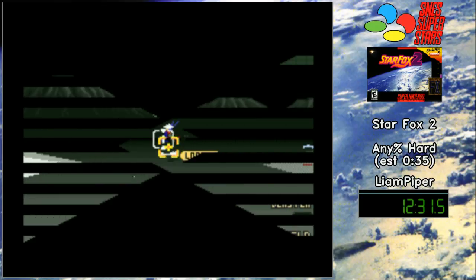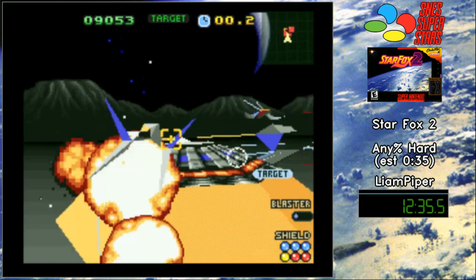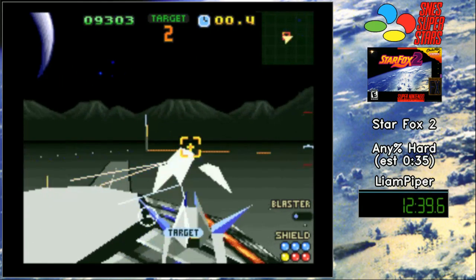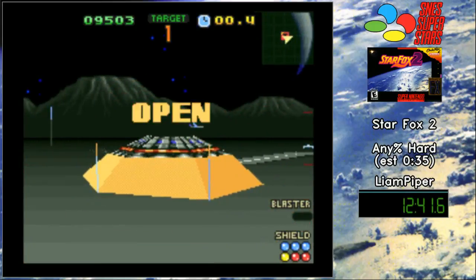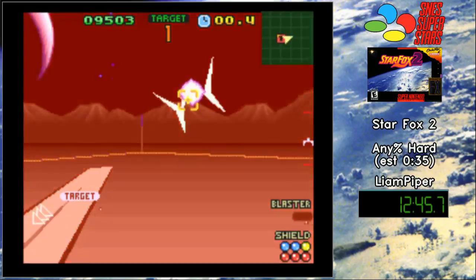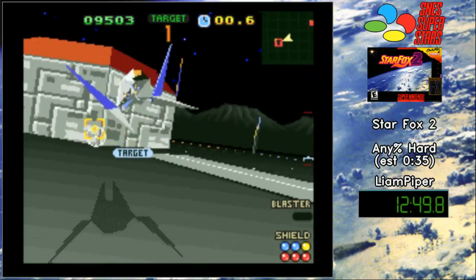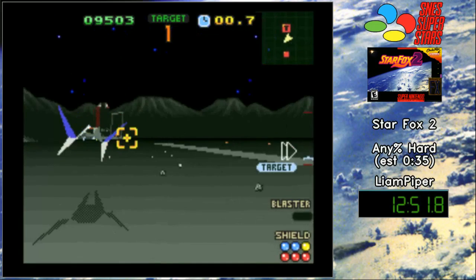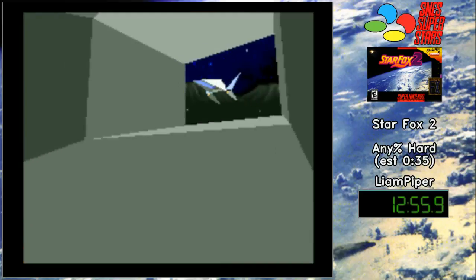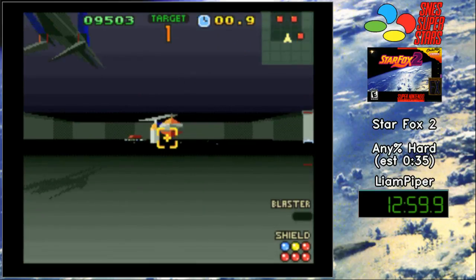So, Meteor. Let's see if I can do this. You may also notice that I transform into a walker temporarily before swapping back to flight. The reason for that is that it makes it a lot easier to move the plane around. If I can remember where the entrance is, that would be a positive. Let's see if I can get this.